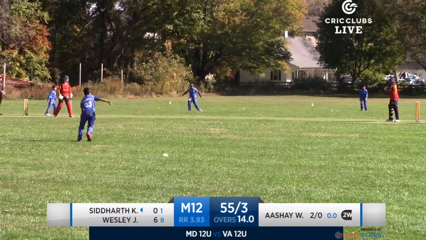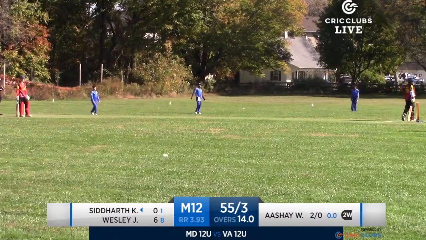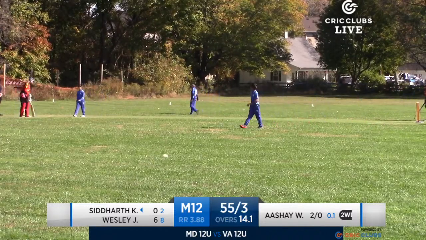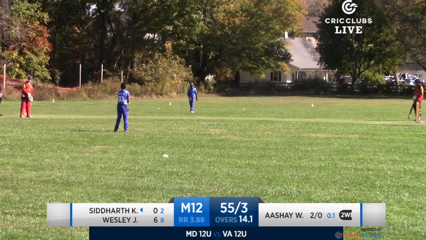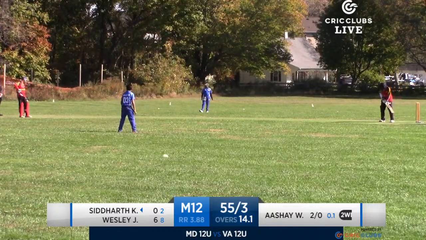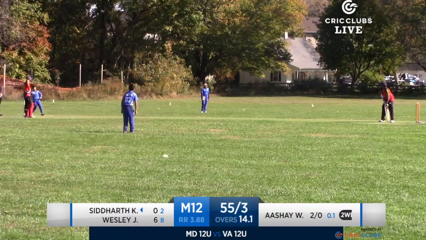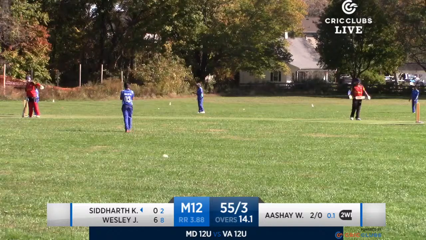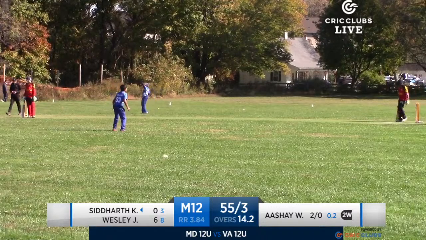It's a good ball, and Siddharth Kothale just drove the ball back to the fielder. It's been a good batting and bowling competition going on between both the teams. Yes, the bowling has been strong, but the question is about the fielding. If the fielding does not support the bowling, they can get away with the game. The batsmen can take this game to another level. With that dropped catch, those missed fields, they really have to pull this back. Ashay releases the ball. It's a leg spin short ball and straight back to the fielder, and it's a dot ball. So far, it's been a good comeback from Ashay in the bowling.